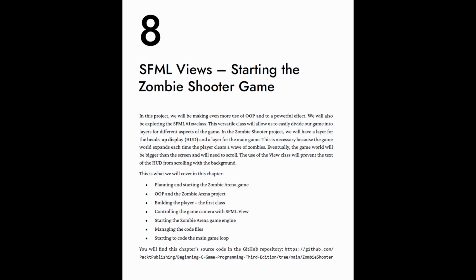I also want to point out that every time a new game starts, the author creates a completely new Visual Studio project and once again fully explains how to connect SFML to it. Honestly, it probably would have been better to just reference the specific section from the first chapter instead of repeating the whole setup process every single time. But by the end of this chapter, all we have is a player standing in the center of a black screen rotating to face wherever you move the mouse cursor.